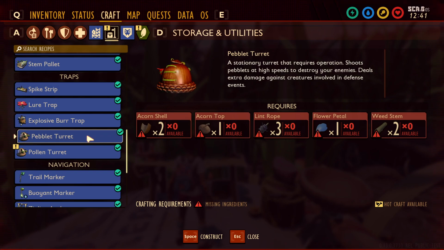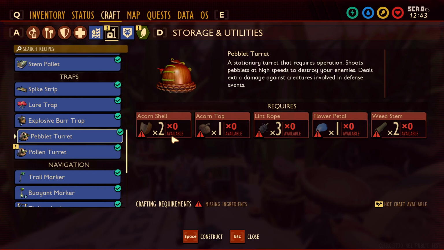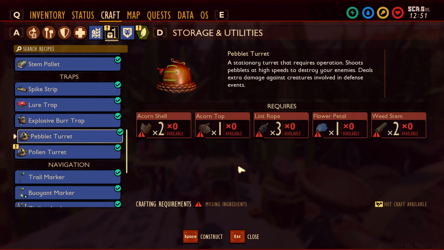Next up are the 2 turrets. First up we have the pebblet turret. The burr trap, we already talked about how that was made, but the pebblet turret is pretty cheap to craft. This is unlocked by, I believe, the Black Anthill Lab. I'm not exactly sure where the explosive burr trap was, because I think I already had it unlocked when I started. So maybe for this one, you might just have to analyze one of these parts, maybe the spiky burr. The pebblet turret was definitely unlocked by getting the Black Anthill chip, to be able to purchase it. And this is pretty cheap to craft, as you can see, requiring only acorns, lint rope, flower petals, and weed stem.